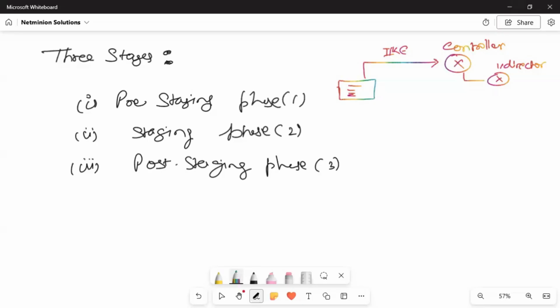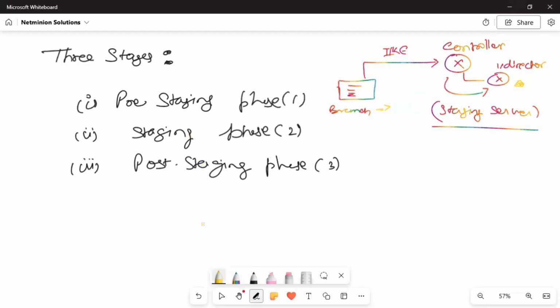But here, the IKE session will start between your branch device and some device which I am writing down as controller, but it is named as staging device, staging server. It can be a different controller, it can be the same controller. Staging server means the one which will give the staging configuration. So once the IKE session is up, which means you should have underlying connectivity, then the controller can tell the Versa Director that there is some IP, and a notification can be seen there that, okay, one branch IP is visible.